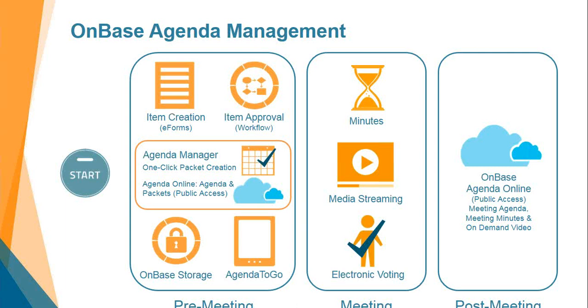Then when we move into the meeting itself, we're using the OnBase Minutes client to manage that process. So all the way from roll call to adjournment, all of those steps in between, we're recording those digitally. We're recording votes in a lot of cases. And we also have the ability to do media streaming. So video, audio, bookmark the actual events that happen within that meeting to a specific time within that video. Which has been a really nice feature that people have been waiting for a while.